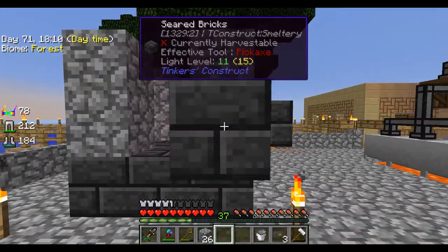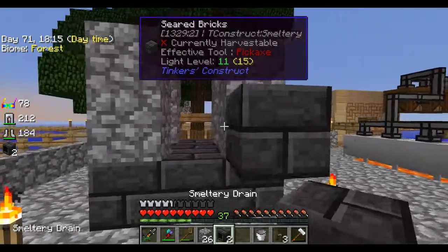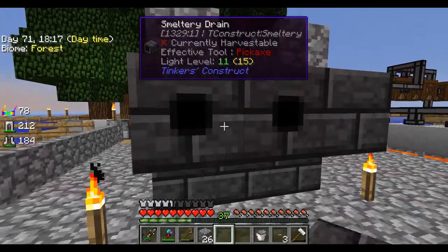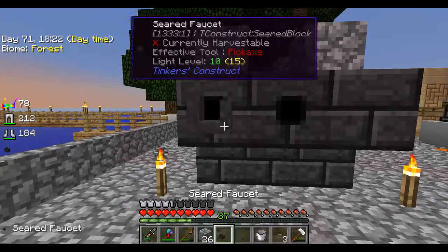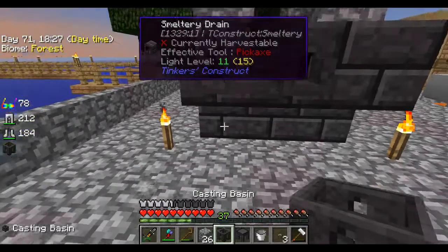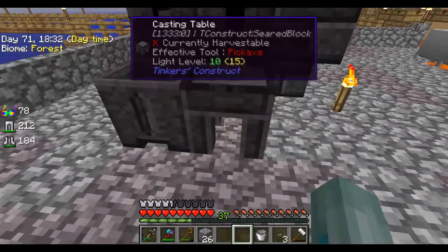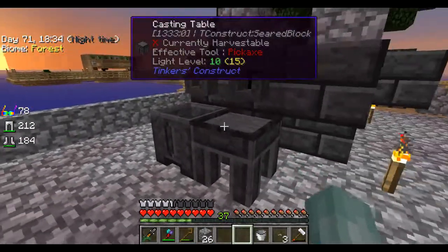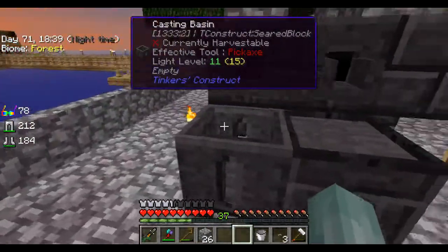we'll put this here, and then we're going to put our 2 drains right here. Okay, now on top of our drains, we're going to put our faucets. And then we're going to put down our casting table and our casting basin. This will be the end results of our smelting. So it's going to start here, it's going to end here.